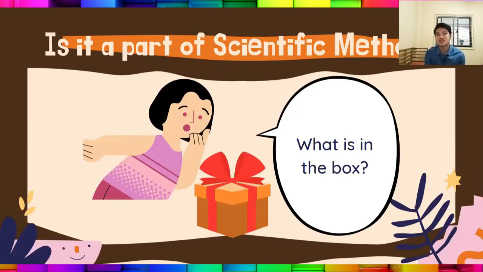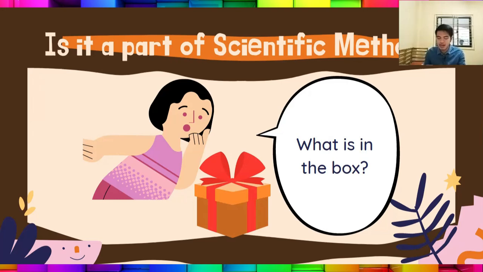Teacher Lance will show you a picture, and then what you are going to do is to check on your book if this is a part of scientific method, and if not, you are going to leave it blank. Please open your book to page 5. Here it is. And let's start with the first question, number 1. The first picture, you can see a kid that is asking a question.